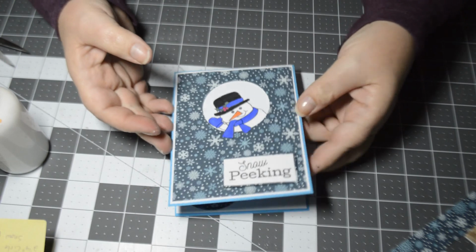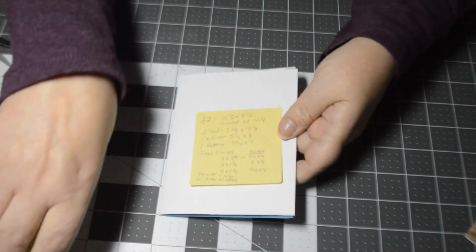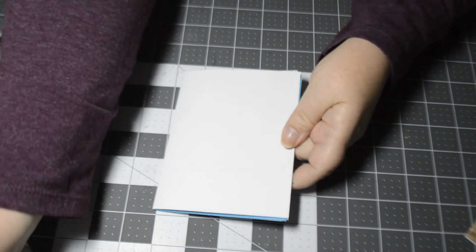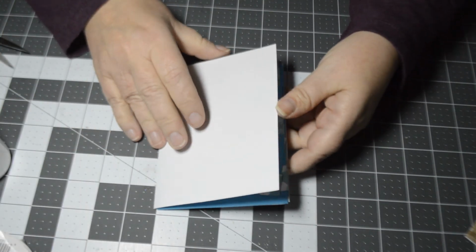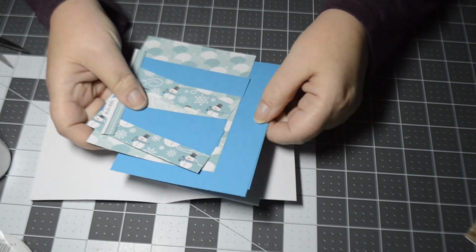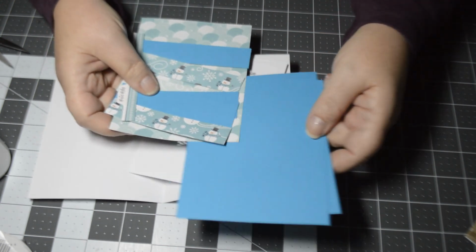Okay, so there's card 12, Snow Peaking. Our next card is going to be an A2 size card. This one is 5.5 by 8.5, scored at 4 1/4. Then you're going to need 2 teal pieces that are 5 3/8 by 4 1/8, or your color, depending on what colors you're doing for your card.